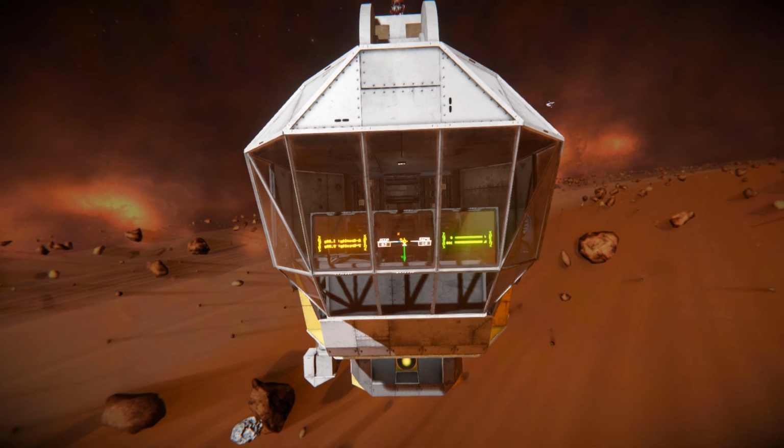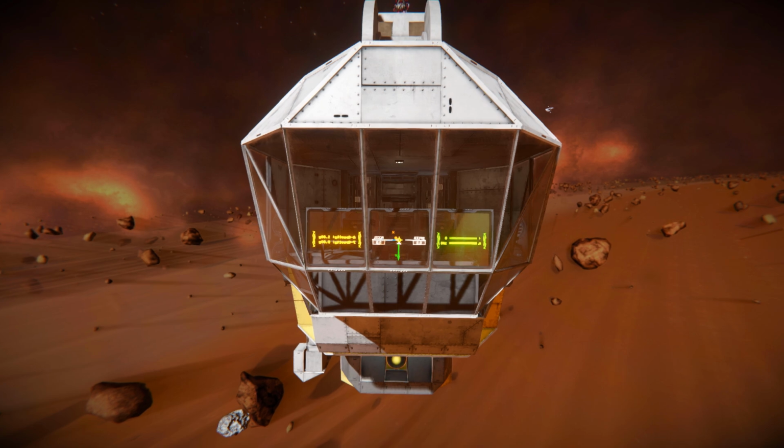So at the very front here, this is what we get. Towards the top of the ship, we've got ourselves our bridge, where you can see our transparent LCD screens, showing us our speed, our hydrogen usage, and of course our horizon.